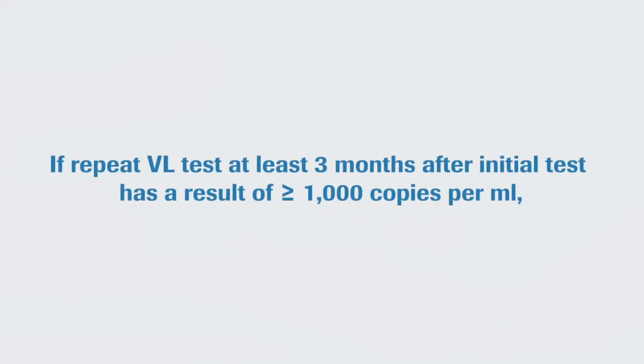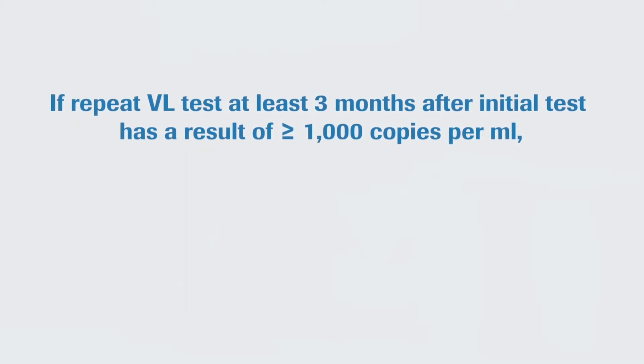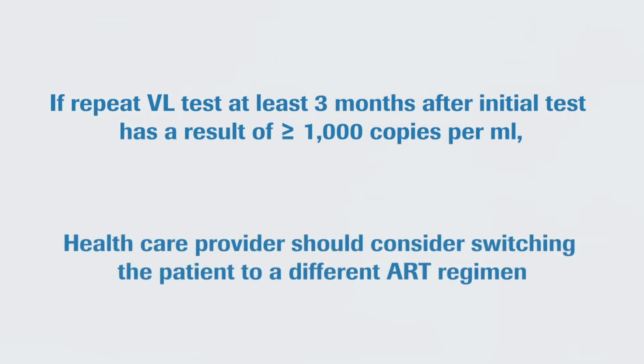If, after addressing adherence issues and providing support to patients to improve adherence to taking ART, a repeat VL or viral load test done at least 3 months after the first one still has a result with 1,000 or more copies per milliliter, the healthcare provider should consider switching the patient to a different ART regimen.